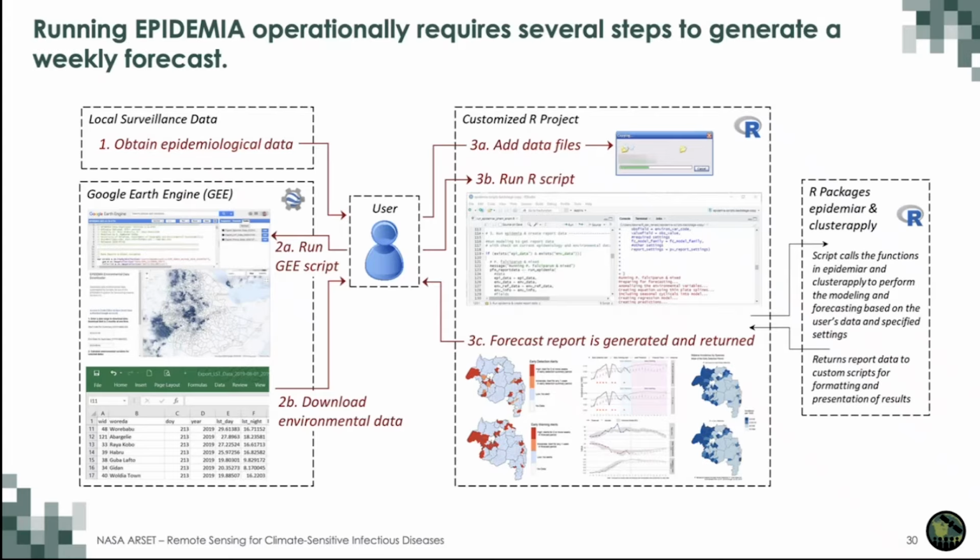And so the user obtains these data, and then, as I showed earlier, they run the Google Earth Engine script. They download environmental data into a folder, and those data are accessible and ready to go. And then at that point, running the model really just involves getting the data into the correct folders and running a big customized R script. That invokes some specialized packages that we've developed for model implementation and for doing the clustered modeling, and also does automatic report generation. So as opposed to just a bunch of arcane model output, we're getting the output in terms of interpretable maps and charts.